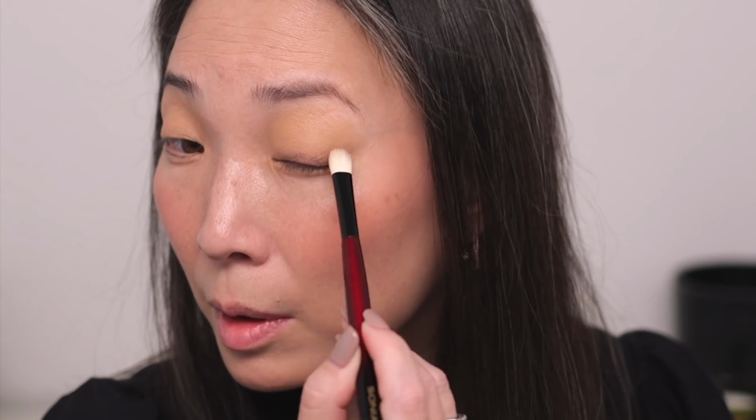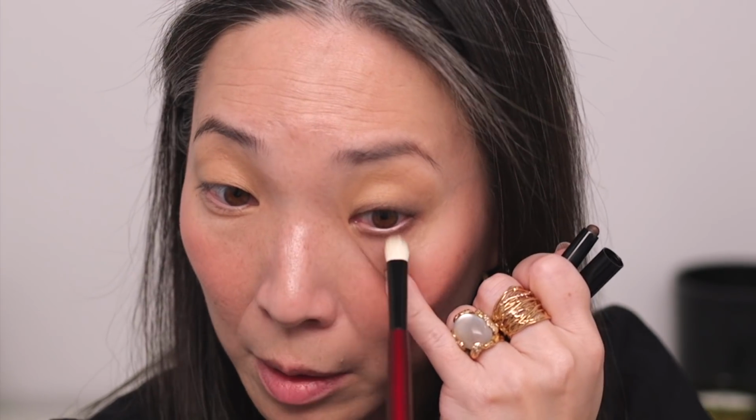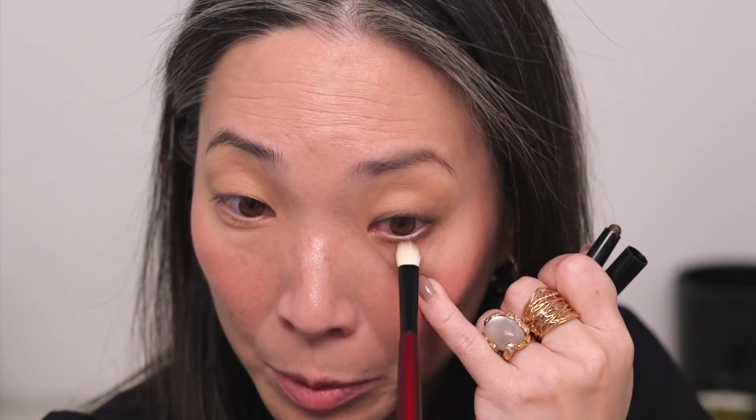And then I'm gonna take Bark, which is a pretty dark brown here. And this is what I'm gonna do to add a little bit of drama. So I've got my Sonia G Worker 3 brush. I'm going to just pick up a little bit on the brush first, and then start to work that into my lash line, and then deepen up my outer corner with it, dragging some underneath my lash line, really kind of smoke things out. There's that fine line between smoking out your lash line and making you look really gaunt and tired. So I'm trying to be careful here.